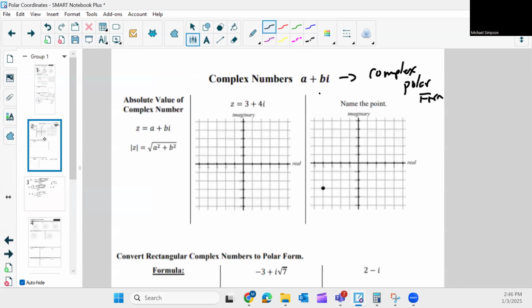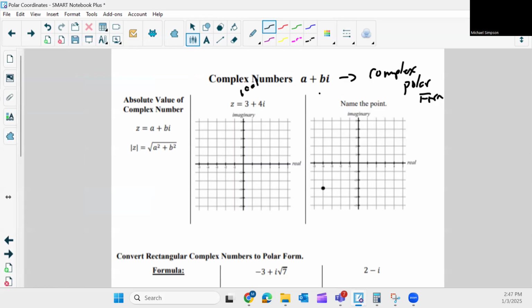It is written as z is equal to 3 plus 4i. This is the real part, and that is the imaginary part. And this is the formula right here. Sometimes you'll see it written as z is equal to x plus iy. Same concept, right? The x is the real number, and the imaginary part is iy. We can plot these points on a plane. It looks like the real plane, but the x-axis is the real number, and the imaginary number is the y-axis.